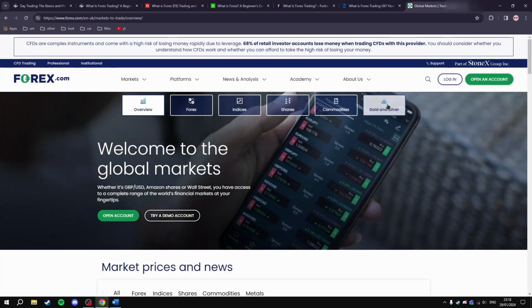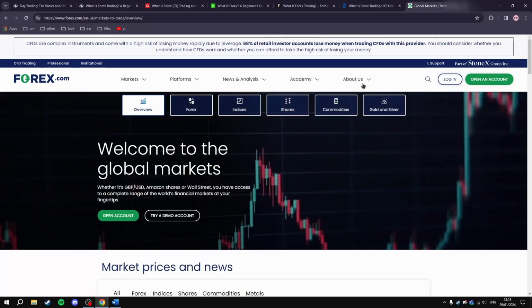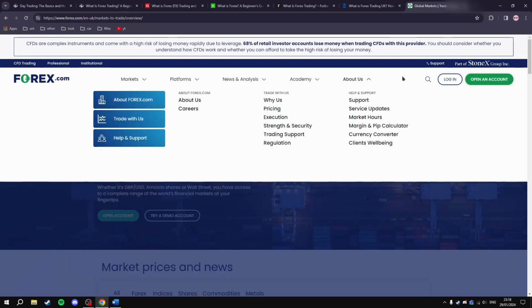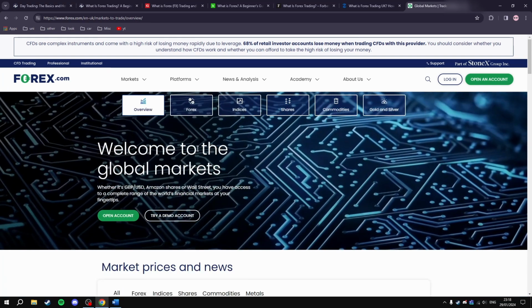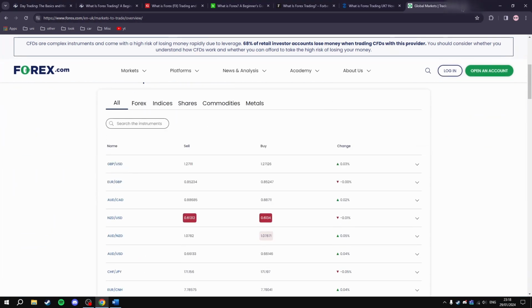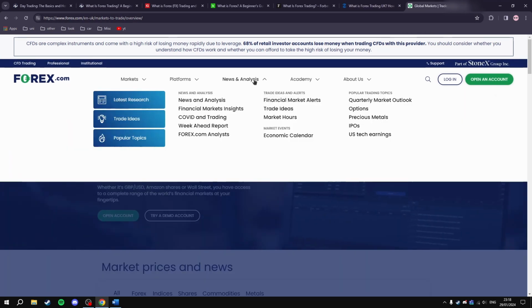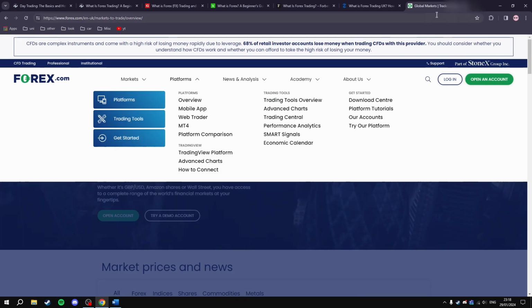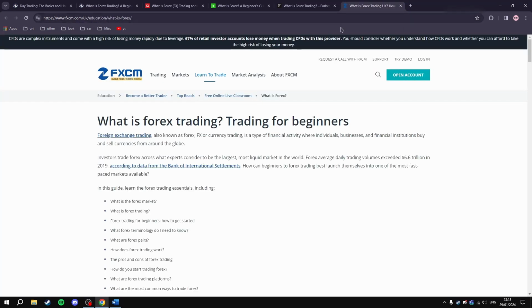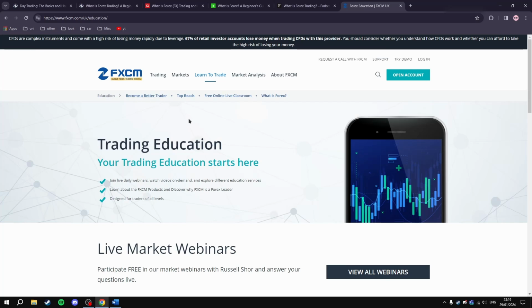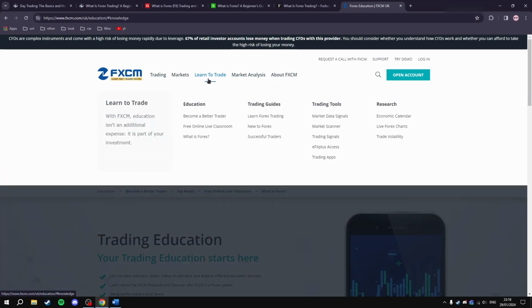So I think as much as all the official Forex.com stuff has been looked at regarding learning, so I think we can finish with this one. Although we're going to be coming back to this later when we get a greater understanding of the Forex stuff. But for now, we're going to close this one. Let's look at the other tabs that we've opened. So, I guess this one from FXCM. They have an education section as well. So, learn to trade.